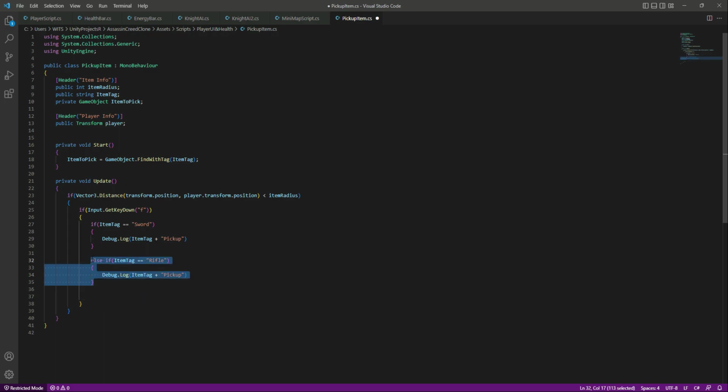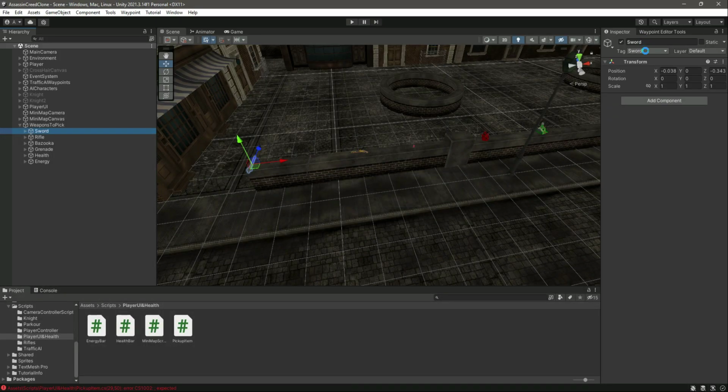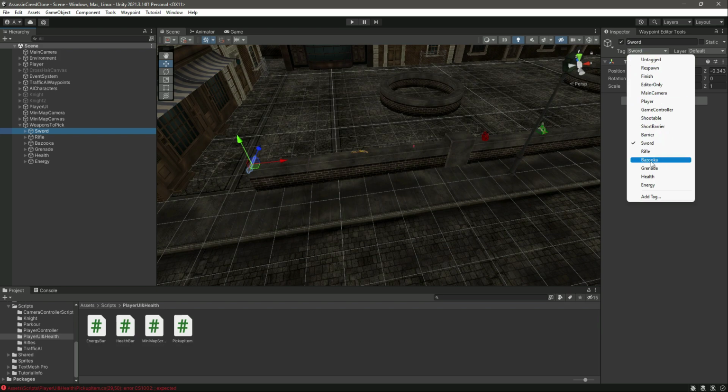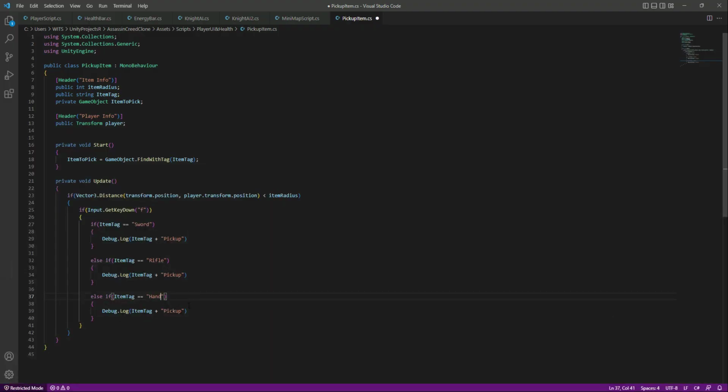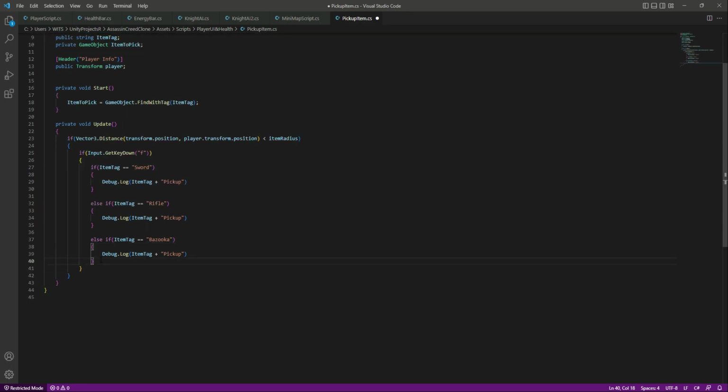Let me just copy this else if condition, paste it down below, and change this to hand. Actually let me see the name of the tag. If we tagged it as hand cannon or bazooka, okay, we have named it as bazooka. So we will say if the tag is equals to bazooka, then it will show bazooka pickup. Then if the tag is equals to grenade, then it will show grenade pickup.